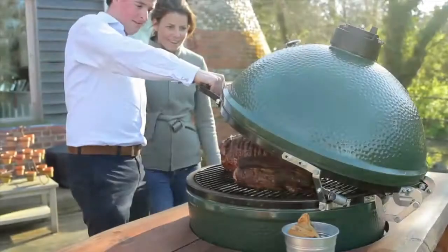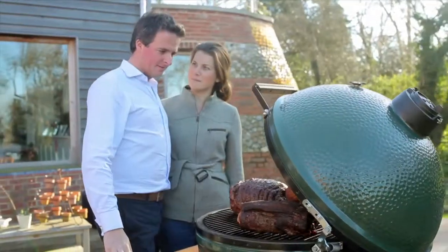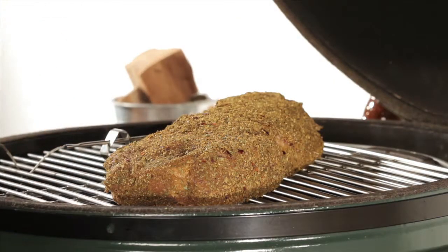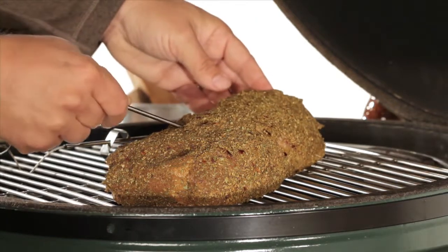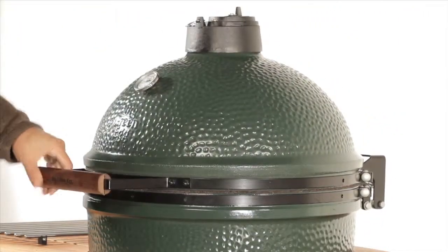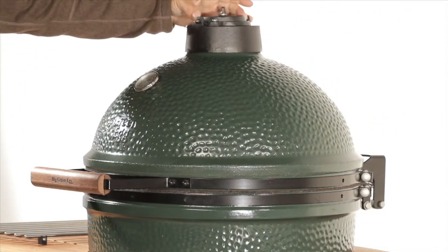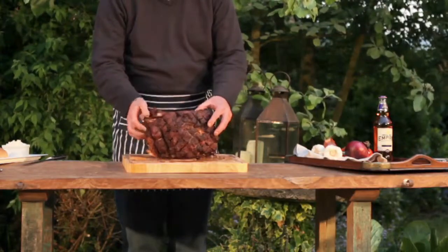If you've never cooked low and slow before, you may be surprised to experience the internal meat temperature plateau. At the beginning of the cook, the internal temperature of the meat slowly rises, but then apparently plateaus or even falls by a few degrees. Don't worry, this isn't the egg needing more oxygen or fuel. Do not adjust the temperature of your egg. You should not try to speed up this process with more heat.